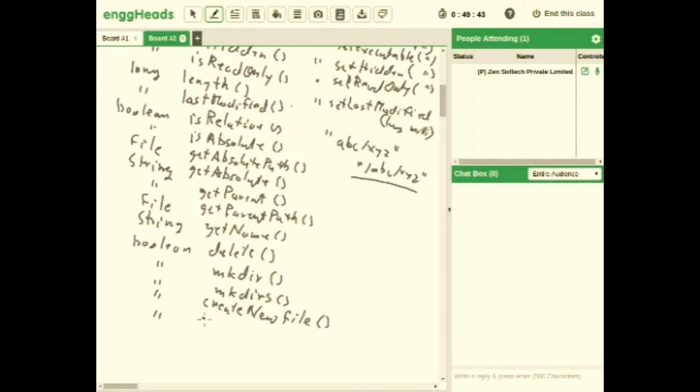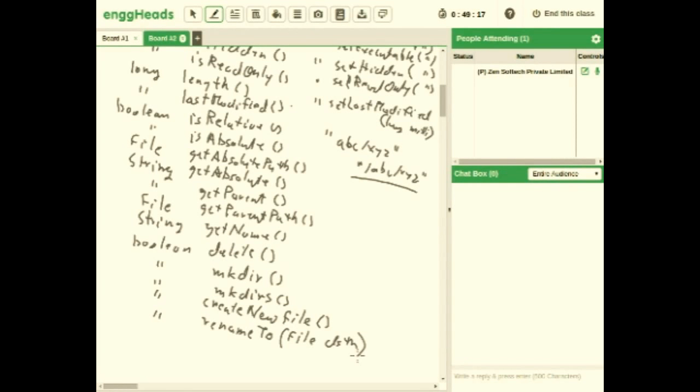We have this method called renameTo. Parameter is another file object, the destination. You want to rename the file.